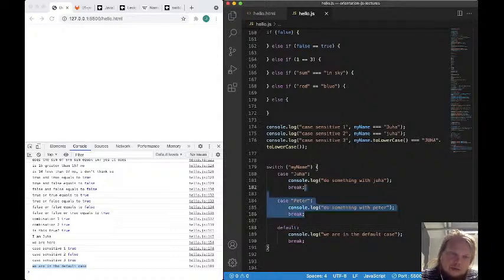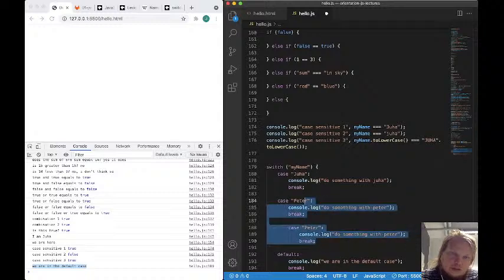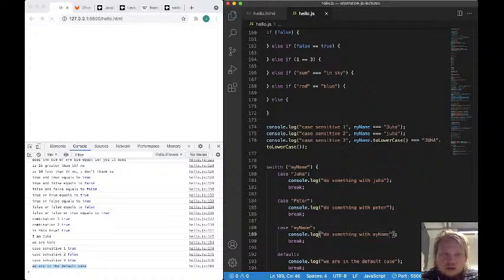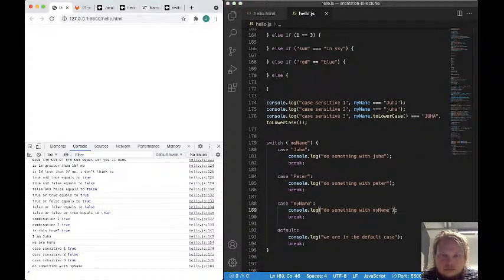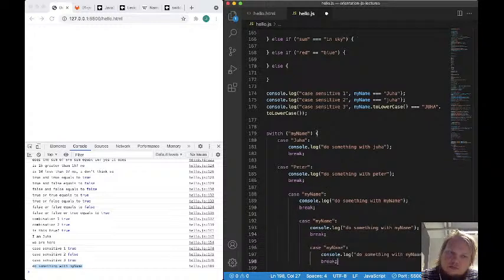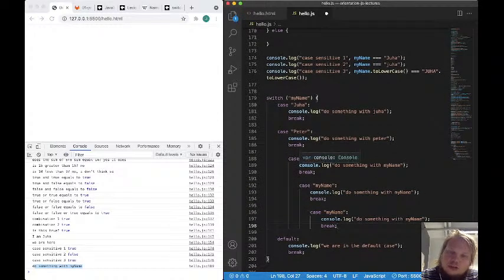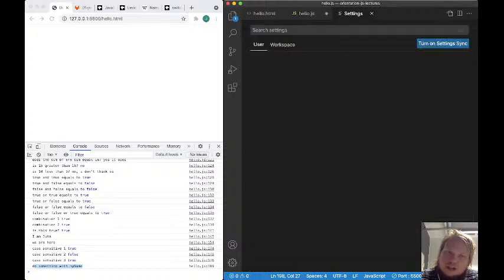But if I copy, oh, the formatting is a bit funny now, sorry about that. I can change the configuration for that. Now it should not go to default anymore, and it shows do something with my name. And as you saw, as I copy paste, it breaks the formatting a bit. So I'm gonna press Command and comma. I can get to the settings.